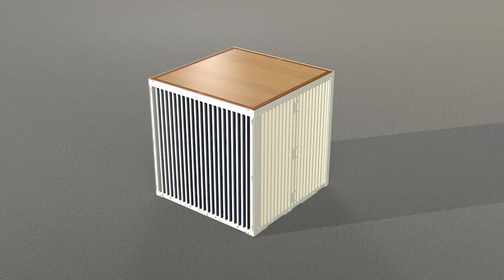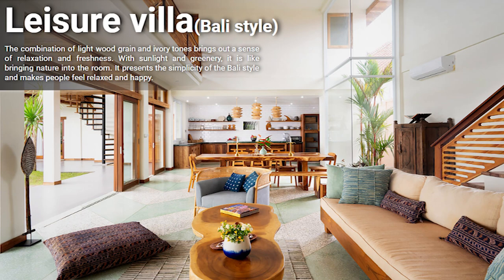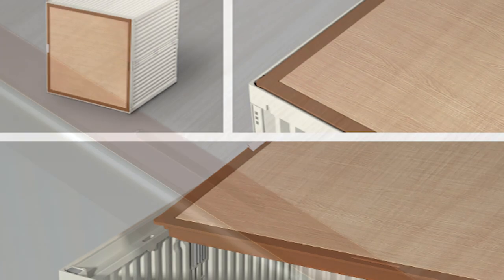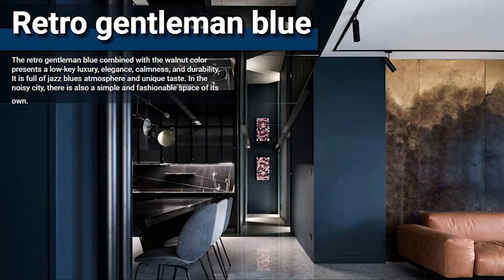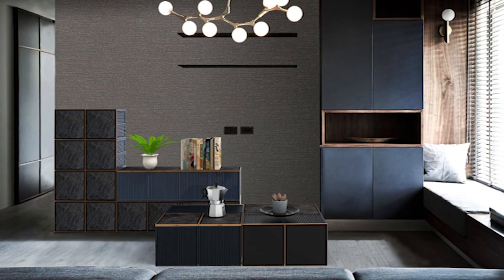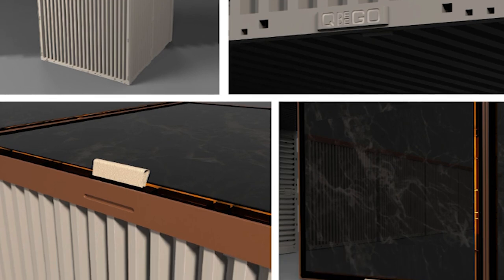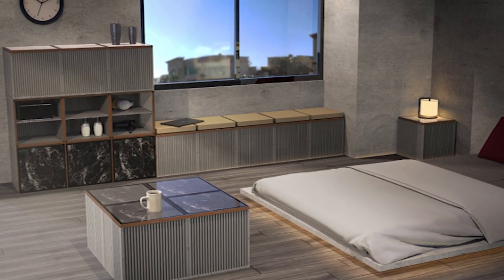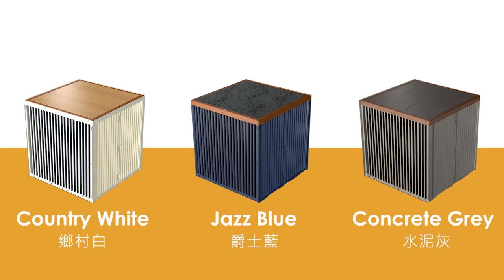I looked into many interior design styles for inspiration for Q-Comb's color scheme. Three distinctive styles were selected for reference. First, I adjusted the base color of off-white for the theme of leisure and vacation villas — the melamine board with wood-grained texture brings a fresh and relaxed ambiance. For the second color scheme, I refer to the British royal decoration, applying blue and black as the main colors for the cabinet and matching it with rock surface melamine board, portraying a low-key elegance. When light and shadow filter through the tranquil atmosphere, it overlays the monotonous space with a unique temperament. I hope these three color schemes can enhance the aesthetics of the environment, achieving the effects of beautifying the space and enhancing its style.